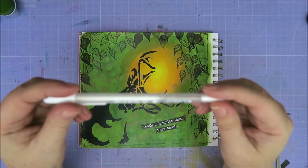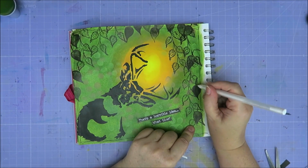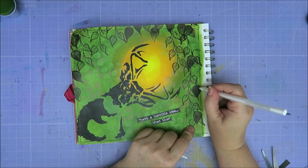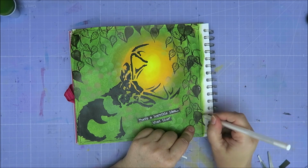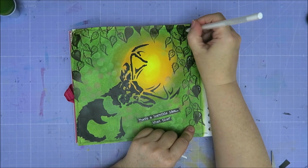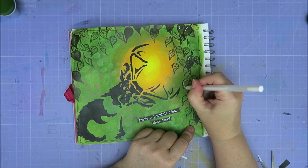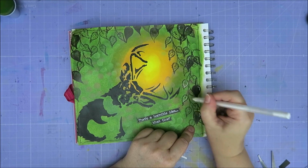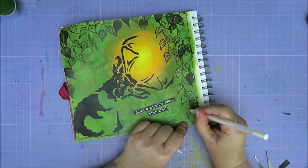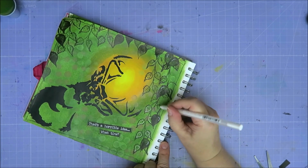So I've got my white jelly roll. I have no idea if it's gonna work, but let's just find out. Am I just gonna do it? What am I going to do? I don't know. That's just a little bit. I don't think it needs too much. Or am I going to do some of these? Probably all of them, because that's what I'm doing. Just a little heart inside. Okay, I do like it, so I'm just gonna do that.